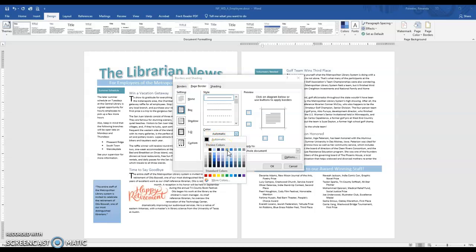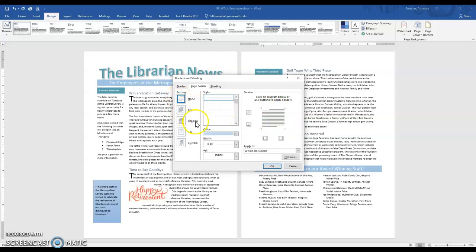So let's make sure we get the right one. Blue accent 2, lighter 60%. So we're going to have to go down a little bit. So there's 60%, there's 40%. We want the 60%. And you can preview it here and make sure that it shows correctly. If for some reason yours is still black, go and click on none and then make sure the colors change and then click on box again. Sometimes it does that and it's kind of goofy.